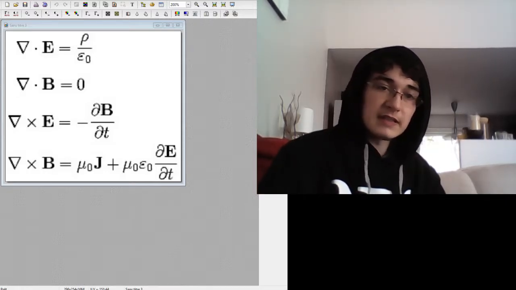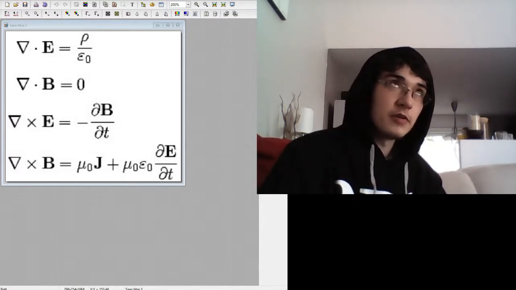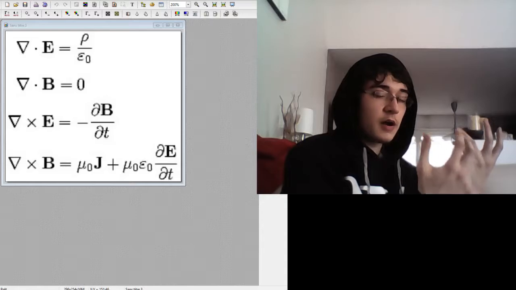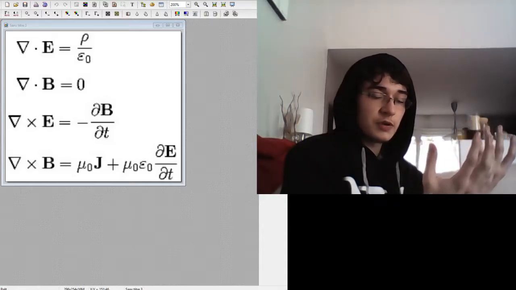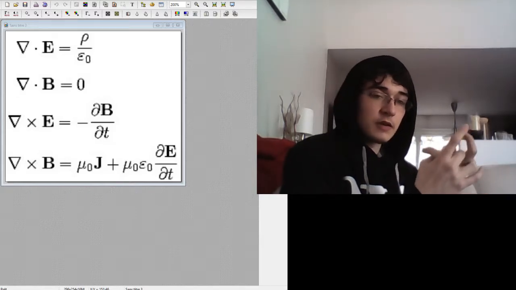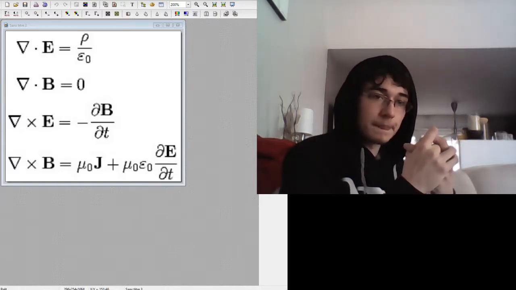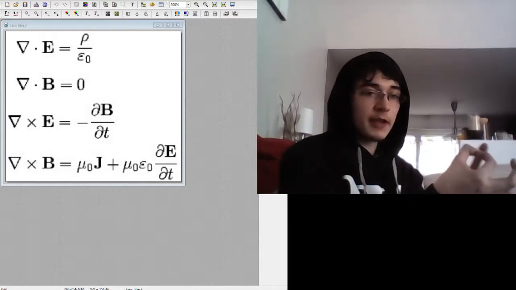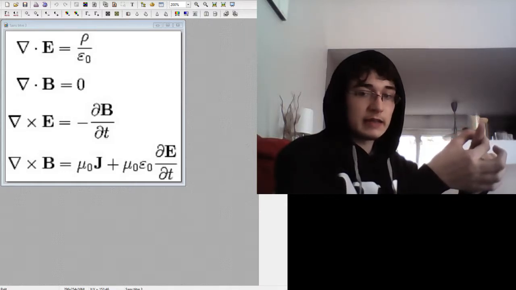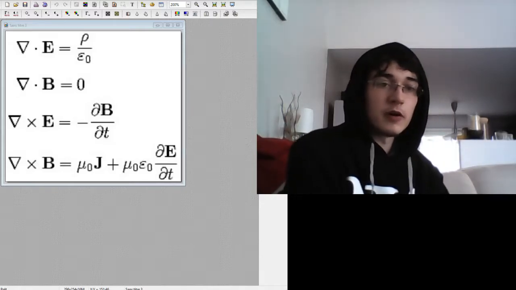The first one says that all the electrostatic charges around in space can be just summed and divided by epsilon 0. The second one tells us that the magnetic field has a conservative flow. Basically, if you take a ring and if there is a magnetic field that comes out here, it must come back on the other side. It's kind of complex, but it's a very useful law.